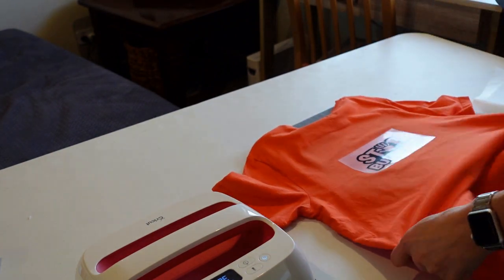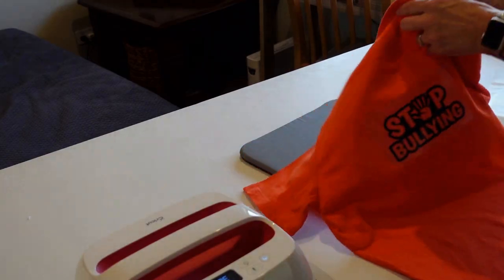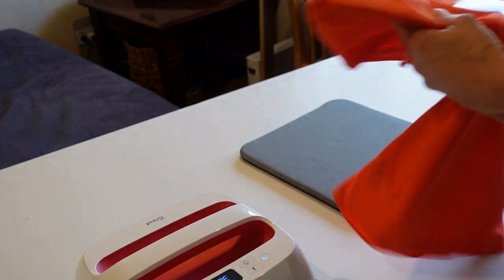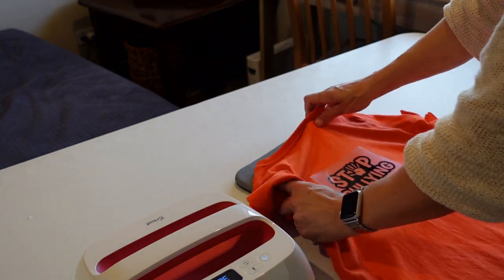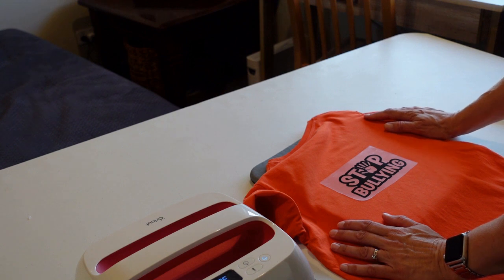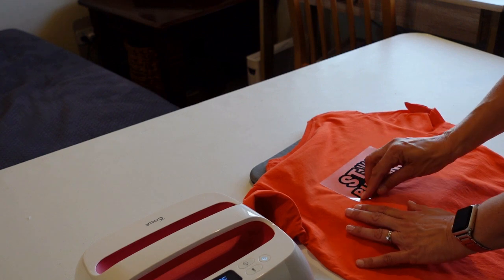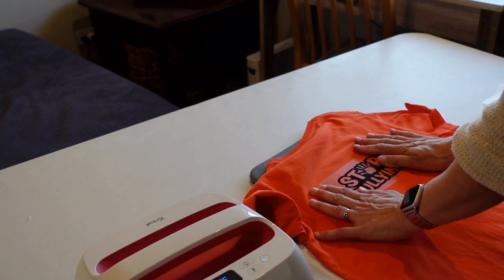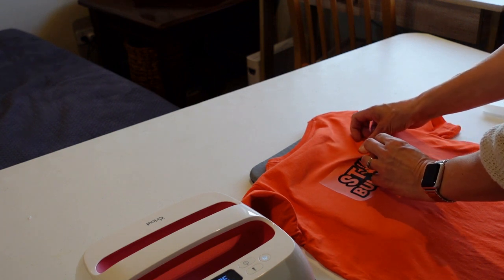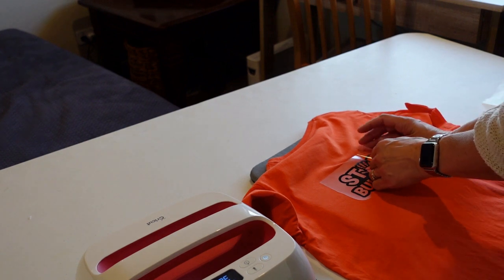So now it is a cool peel. I need to wait for it to cool down. Okay, so when your t-shirt has cooled down, I'm just checking it there, you can pull off that protective liner. Sometimes it can be a little bit tough, and it also may need a little bit more heat. You can just kind of judge it. I'm just going to go ahead and pull it from the other side there, being confident, with short, sharp pulls of the liner, and then it should come off.